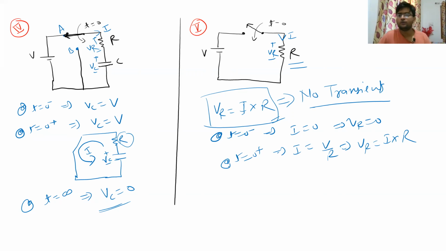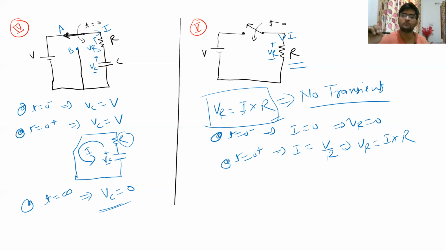Now, I want you to note down a few points which I'm going to tell, and I'm not going to write them here because it will take time. So you just write these points if you have not already done it. Transients are present in a circuit if the circuit has energy storage elements like an inductor and a capacitor, or a combination of these two. So for transients to happen, an inductor or capacitor or both should be in the circuit. Number two, there are no transients in any circuit which has only resistance. So a pure resistive circuit does not have any transient.